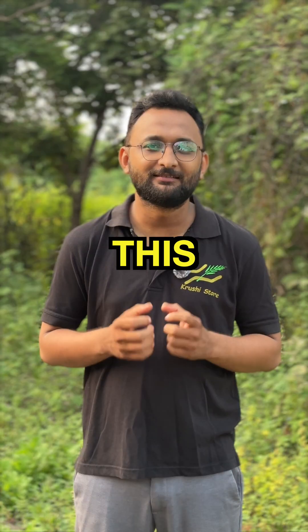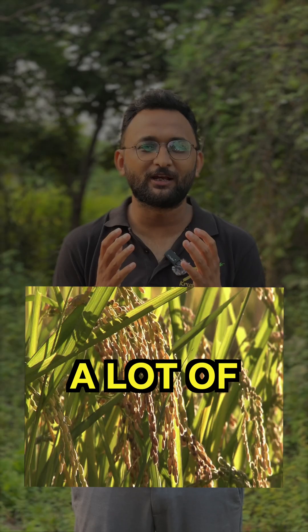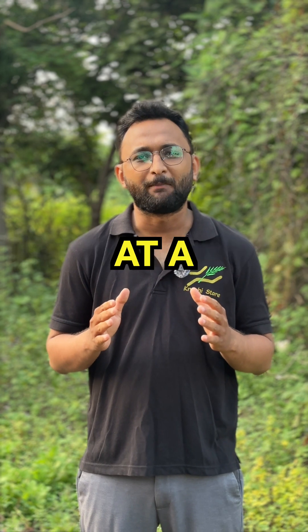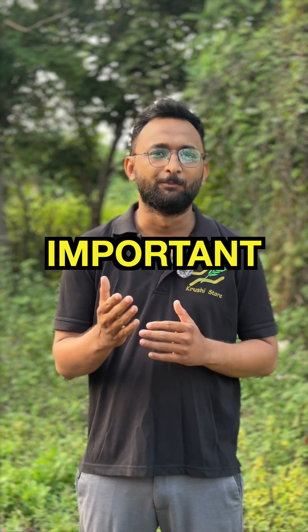The biggest enemy of paddy farmers is this little guy called the yellow stem borer — it is responsible for destroying a lot of paddy in India. But don't worry, we have a chemical-free solution for you. These insects can reproduce at a massive speed, which is the root cause of sudden attacks, and that is why stopping their reproduction is important.